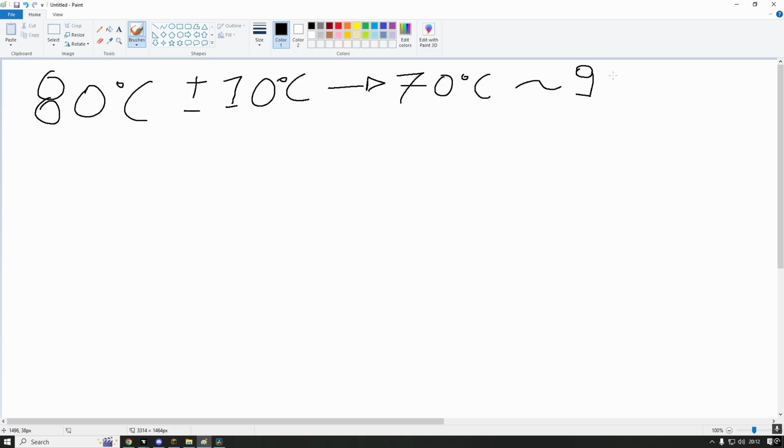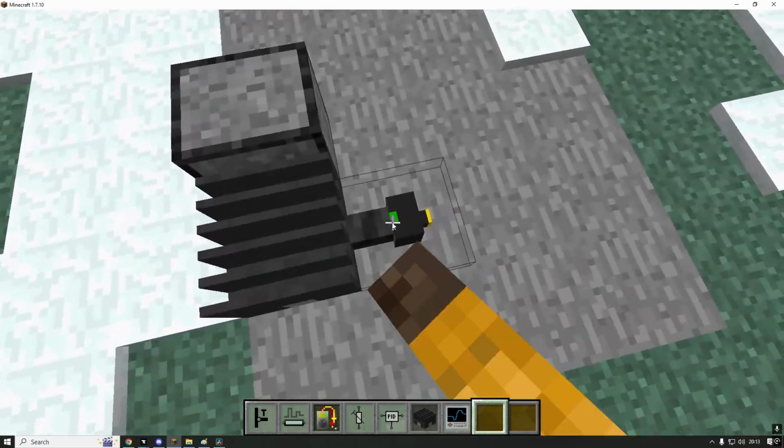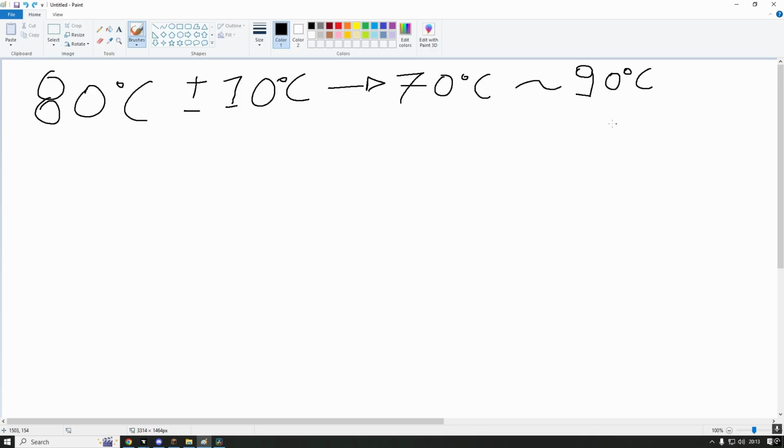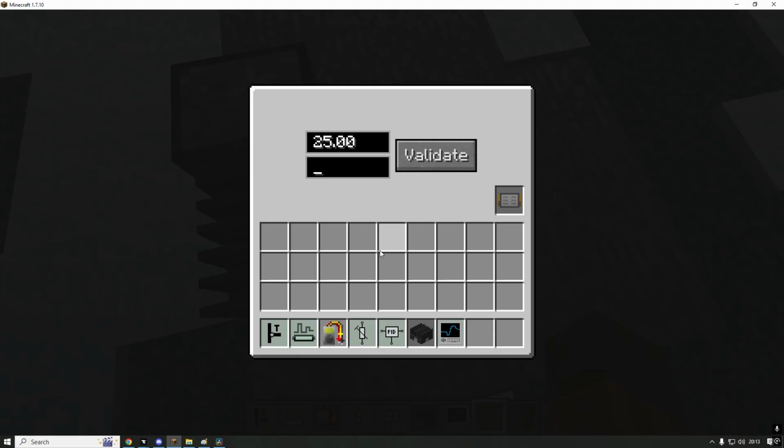So the temperature will be controlled between here. Okay, so we will need to use these values to set up the probe. The higher value here is 19, so let's put the higher value in the low one and exactly the opposite. So we put 17 in the high one.